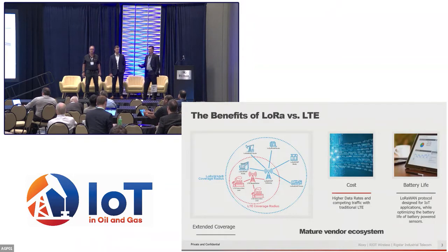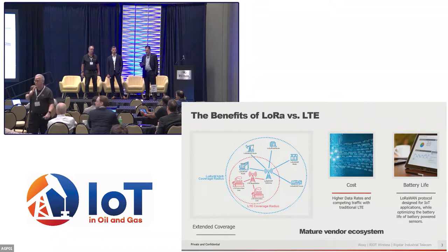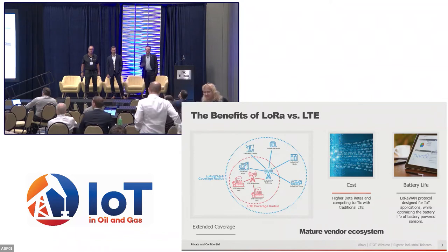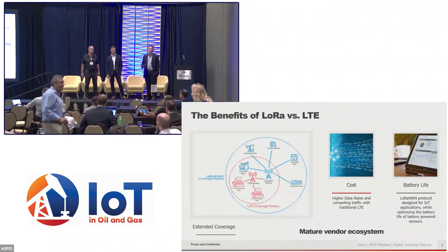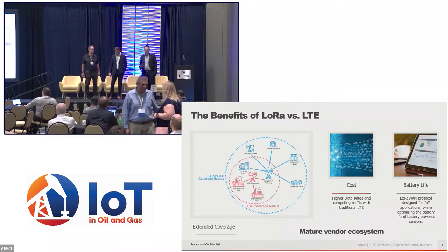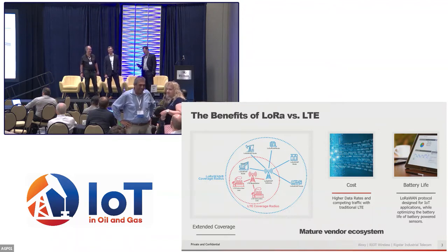Our friends from Shell did a fabulous job of explaining what LoRaWAN is, so I don't want to just lecture about the values of LoRaWAN. Whenever I present at conferences, I try to talk to my kids about it to see if I can get through to them — if I can get through to my kids, we'll get through to the audience. When I mentioned the Internet of Things, my kids told me that sounds like I made it up, which is kind of what we're all doing here.